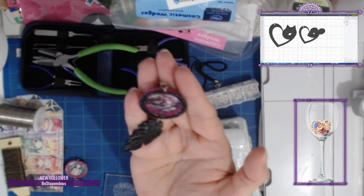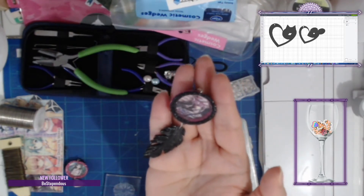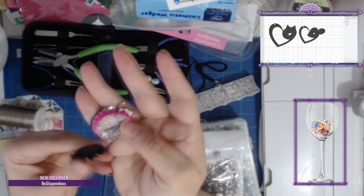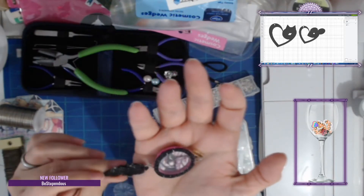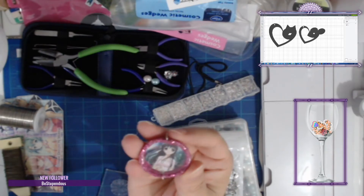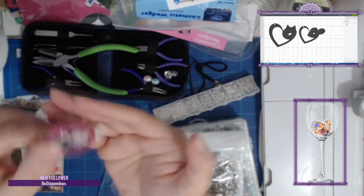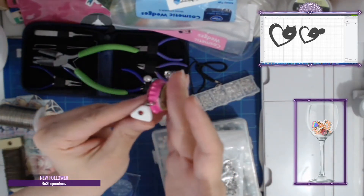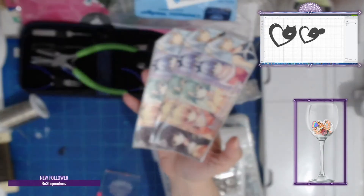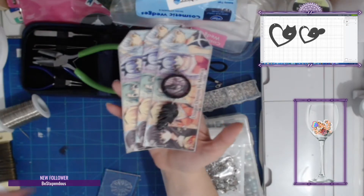For anime lovers — this is Ciel from Black Butler dressed in female wear because he's trying to catch a killer. I created the background and these feathers are polymer clay feathers. I also did Fruits Basket before the new one — also three-dimensional. You can see Tohru Honda and a little rice ball made out of clay with a plum in the back. I also made my own keychain holders; for craft fairs I had them on a stand.